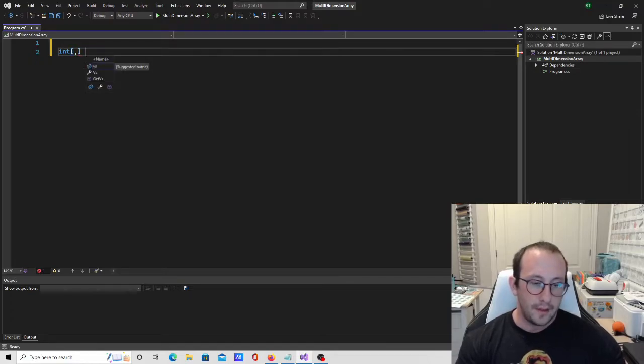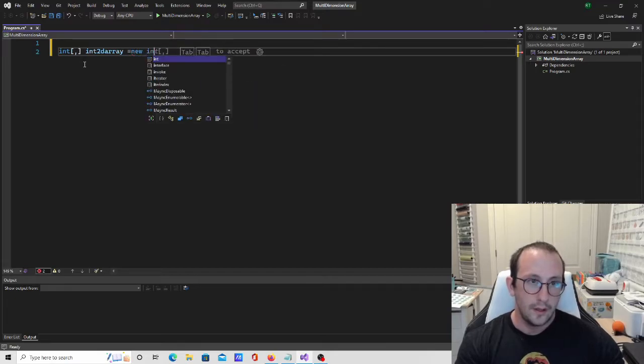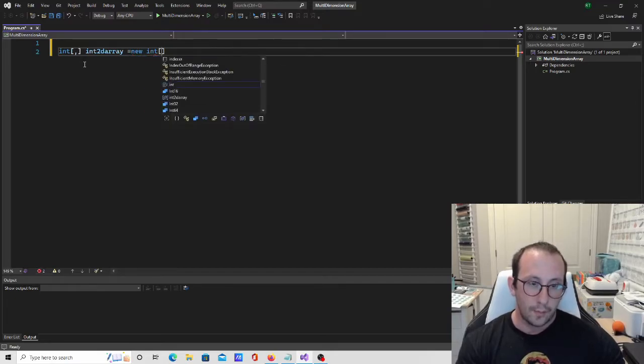And we are going to name this, let's name it int2DArray. And we are going to make that equal to a new int square bracket, comma, closing square bracket.